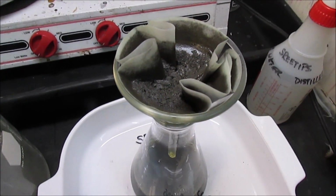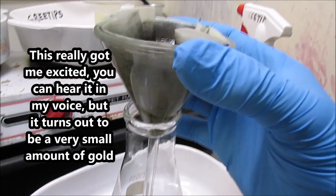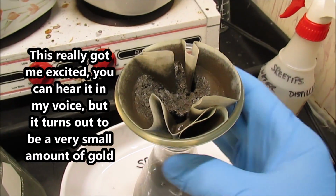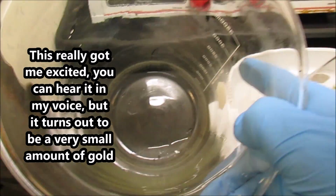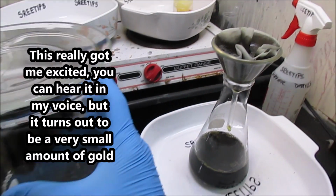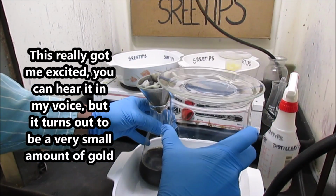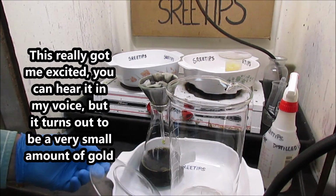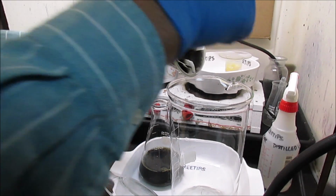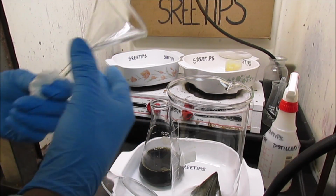Got everything into the filter now. Man, I cannot believe how much material precipitated out there. I don't know if that's all going to be gold. It's all out of the beaker. Move this beaker out of the way. I've got a clean 2-liter beaker here. I'll get this stuff in the beaker now. Lot of stuff, man. I don't know what that's going to be.